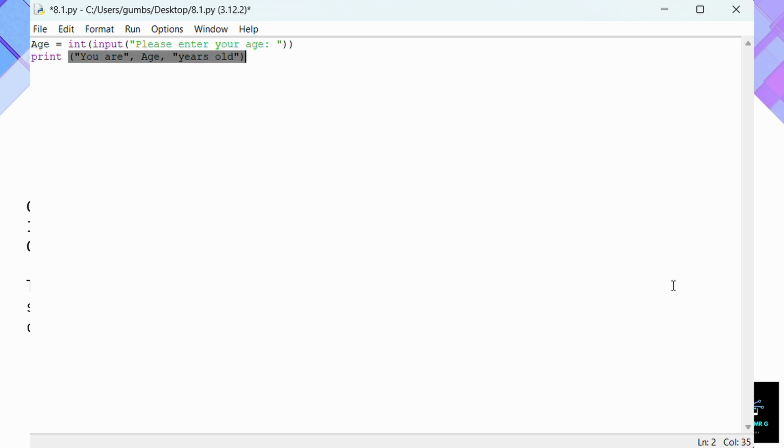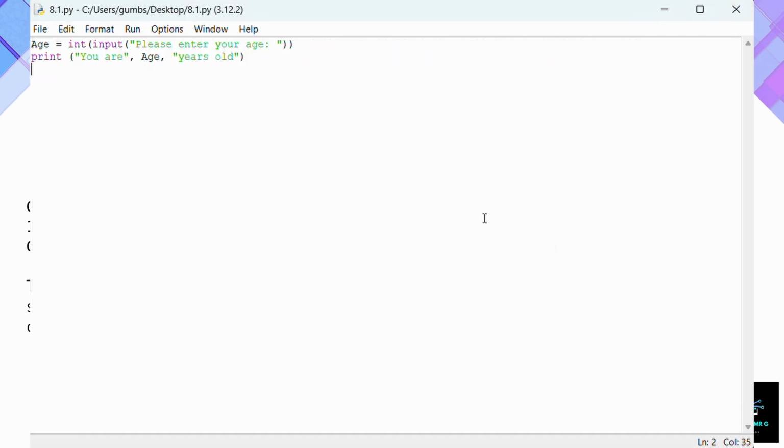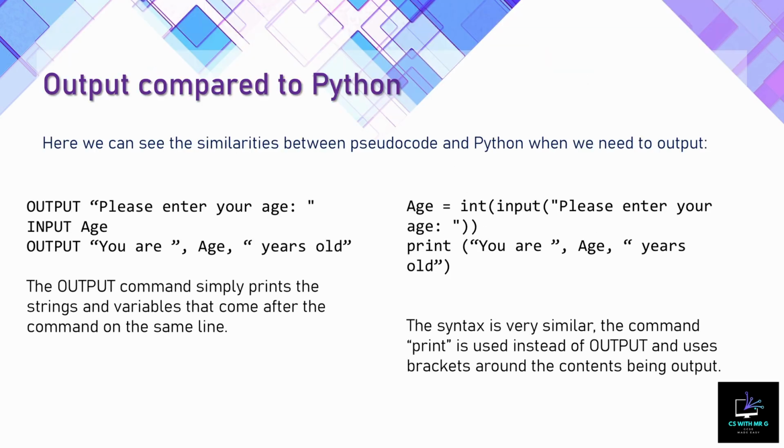And let's just give that a quick run. As you can see, we are prompted with the text that was green in our program. Please enter your age. The program is now waiting for me to input. I'll type in 25 and it prints out the statement, you are 25 years old. So hopefully you can see the similarities between pseudocode and Python, because trust me, once you get the hang of this, the exam, programming in general, and particularly units 7 and 8 within our course will become much easier the more and more practice we have when it comes to these two languages.